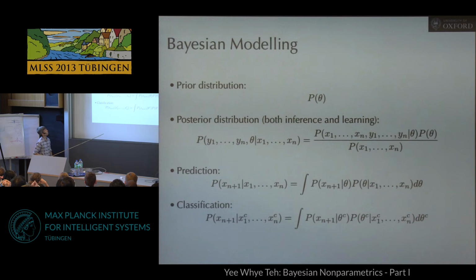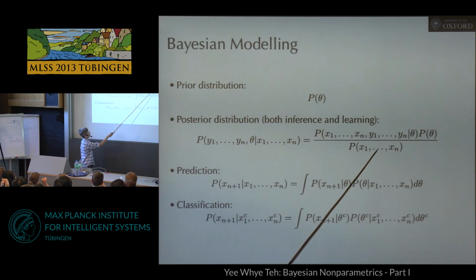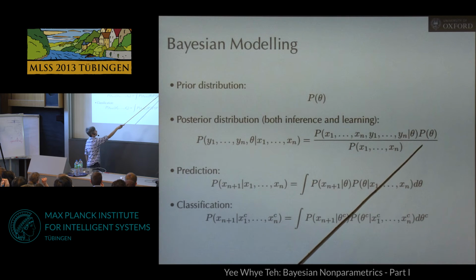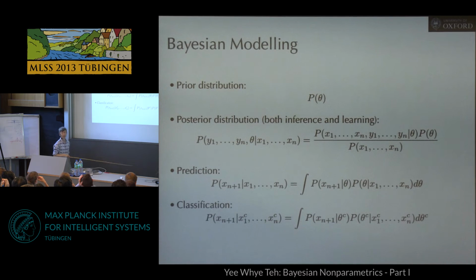To do that, what we'd like to do is to first introduce a prior distribution over our parameters, which describes what we think are likely parameters, and comes from our prior knowledge about the problem that we're trying to model. Then, once we have a prior distribution, we can write down the joint distribution over our observations, our latent variables, and our parameters as the prior times the conditional probability of the data and the latent variables. That gives us the joint distribution over everything, and then both inference and learning can be thought of as trying to compute the posterior distribution over both the parameters and the latent variables, neither of which we observe, given the observed data set that we have here.